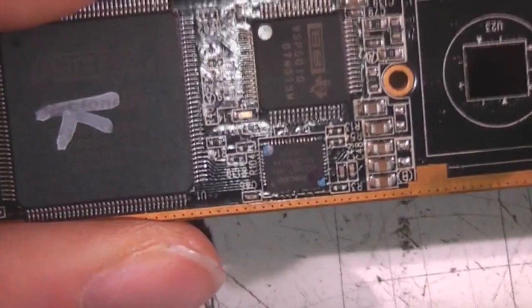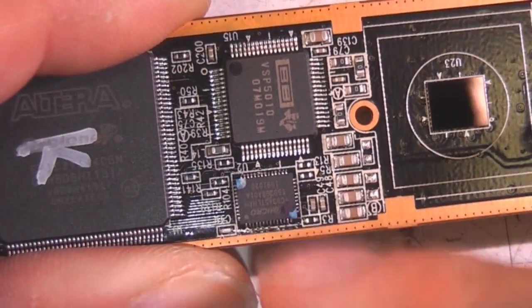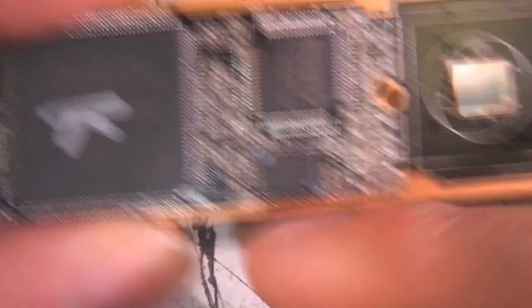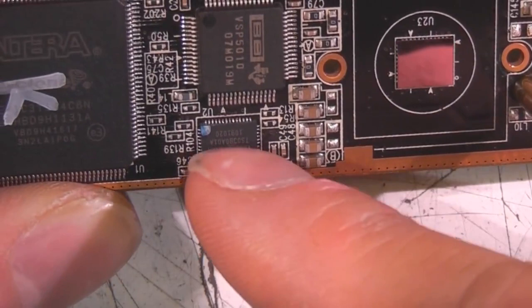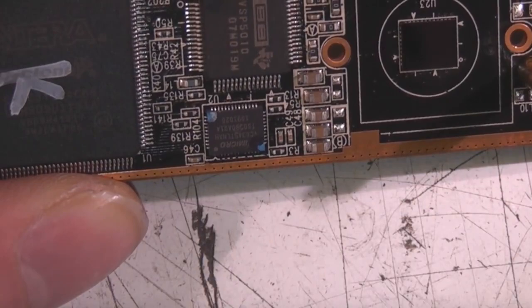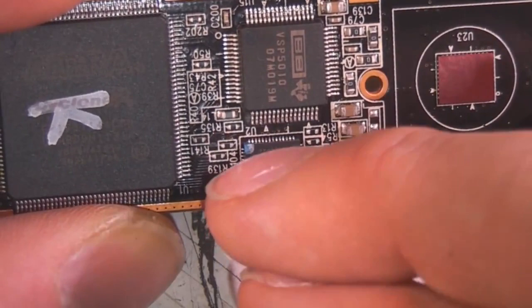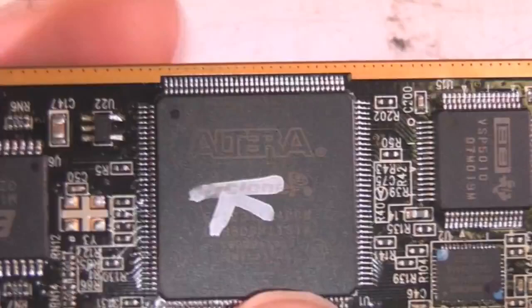There's a little ViMicro chip here — basically the same sort of chip they use in webcams. It takes a simple parallel pixel stream from the camera and provides a USB interface. So all this depth processing stuff is producing basically a depth image, and that's just being interfaced via this chip. Because webcam-type devices are extremely cheap, if you can buy an off-the-shelf chip to handle that USB interface it probably makes more sense to do that than use a bigger FPGA. So the FPGA output is going to be a fairly simple parallel stream of data — whether that's pure depth data or information processed further on the PC, I don't know. But there's not a huge amount of processing going on here because this is not a particularly big FPGA. They've also struggled to get it onto the PCB in this package — I'm a bit surprised they didn't use a BGA.